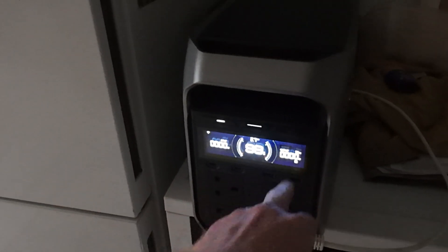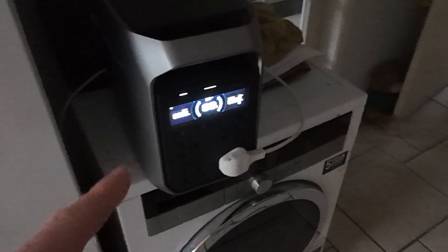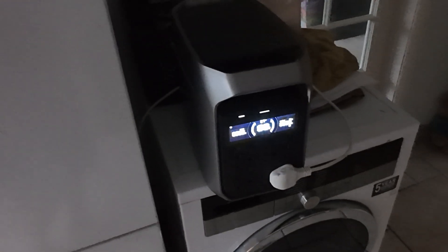The compressor has decided the fridge freezer is cool enough, so it's not currently drawing any power. I wanted to demonstrate how long this portable, manageable unit could survive during a blackout scenario. Let me see if I turn down the temperature in the fridge freezer to force the compressor to turn on.